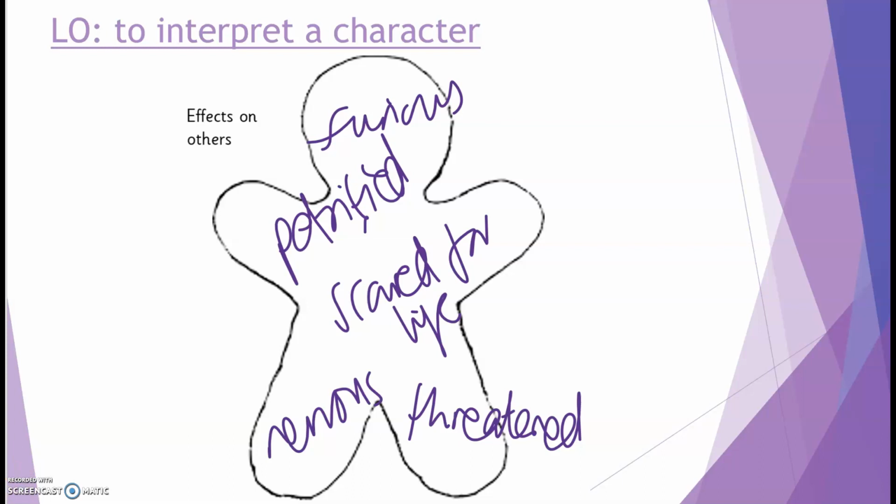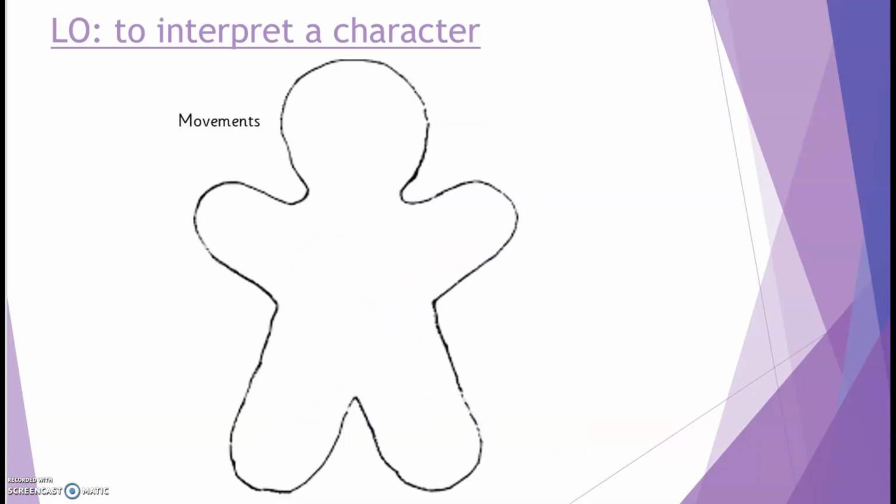Now, moving on to his movements. So have a think, using all the information you know about Grendel, how do you think Grendel moves around? How does his body move? How does he move when he's attacking the camp? Do you think he's doing it loudly? Is he crashing into the camp, or is he quite sinister and slimy and trying to be a bit creepy and those sorts of ideas? Sneaky is the word I'm thinking of. Is he going to be a bit of a sneak? So take a couple of minutes to think, jot some ideas down for yourself and then come back to see some answers.